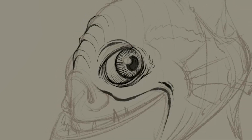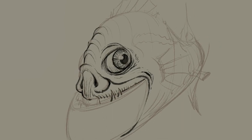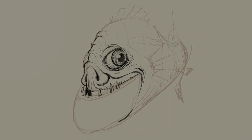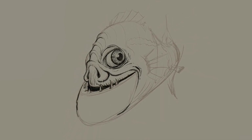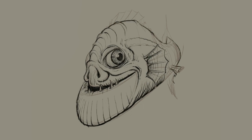My lines follow the surface of the fish and start very thin and light, pressing down harder to get thicker lines where I want the shading. I had wrinkles and scales and stuff.